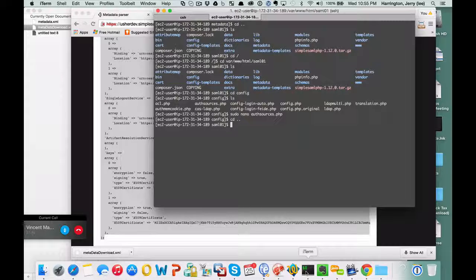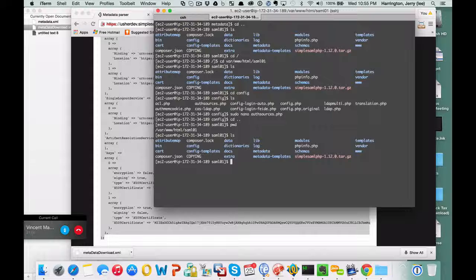And then we're going to go in and paste that code back into one of our config files. So I'm going to do my present working directory. Under var, this is just how we have it set up for the training environment. You may have installed SimpleSAML somewhere else, but here we're student 01, so we have var www.html, and then we've put student 01 SAML, SimpleSAMLphp in this directory. And under it is a metadata directory.